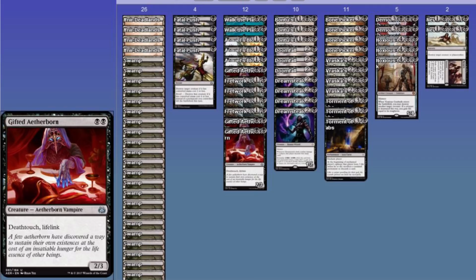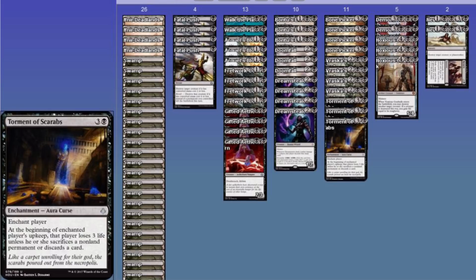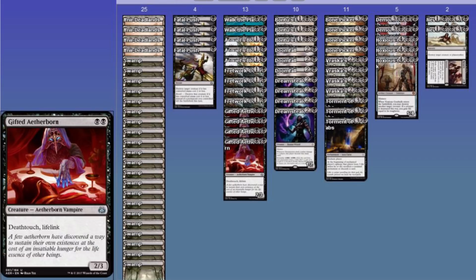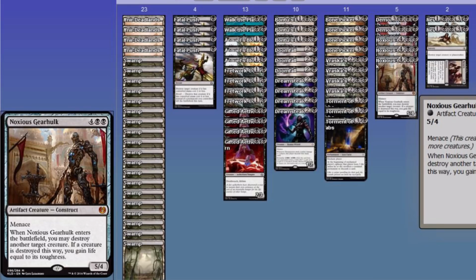I like to make this look tidy. Okay, so now we're almost at the point where you've got to start cutting cards. And that is always rough, because we're at 71. Well, first of all, Cruel's gone. Let's nuke a swamp. I think 23 is more than enough. Oh, whoops. I just realized I added too many in the first place. All right, there we go. 23 lands. Got it.